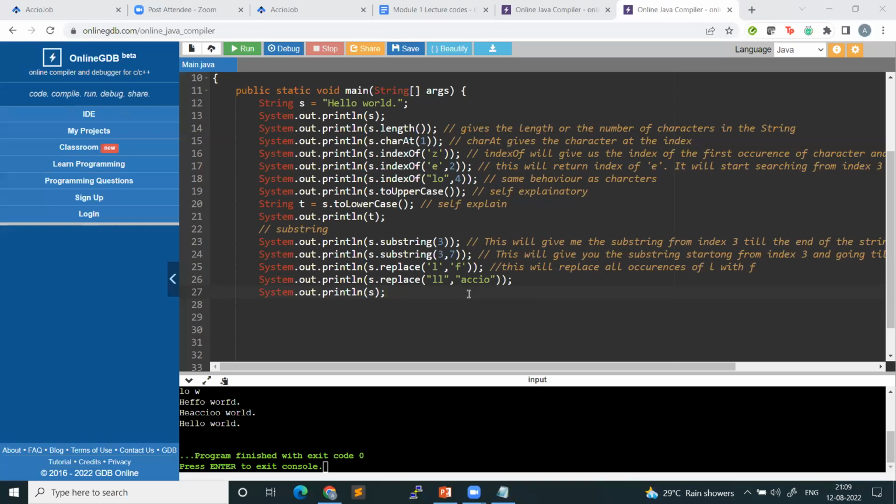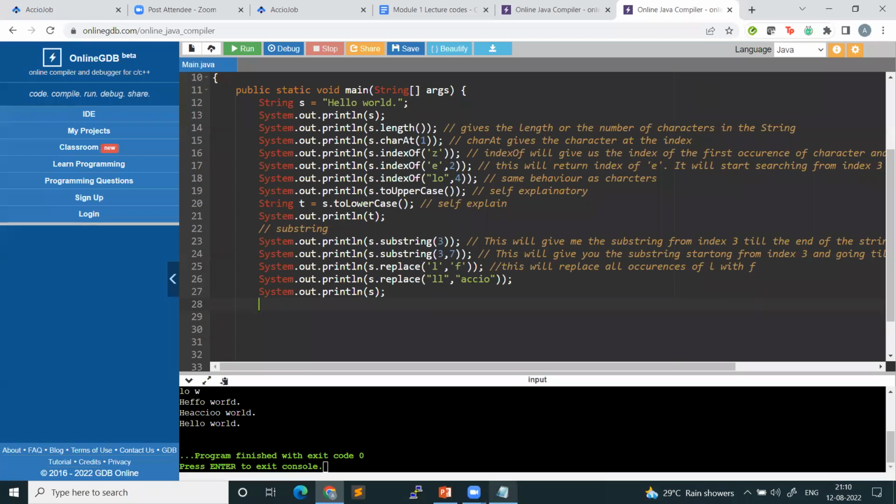Okay. Now, the next method, a couple of last methods, and then we'll solve a couple of simple questions. Okay. Now, another method that I want you guys to understand, and that is very important, is the split method. So how does the split method actually work? See, you are telling that wherever you get a double L, replace it with ACU. So these two characters will be replaced with ACU. No problem, right? Nobody is telling that in place of these two characters, you can only put two characters. Why not? You can replace these two characters with 10 letters. That is not an issue, right?